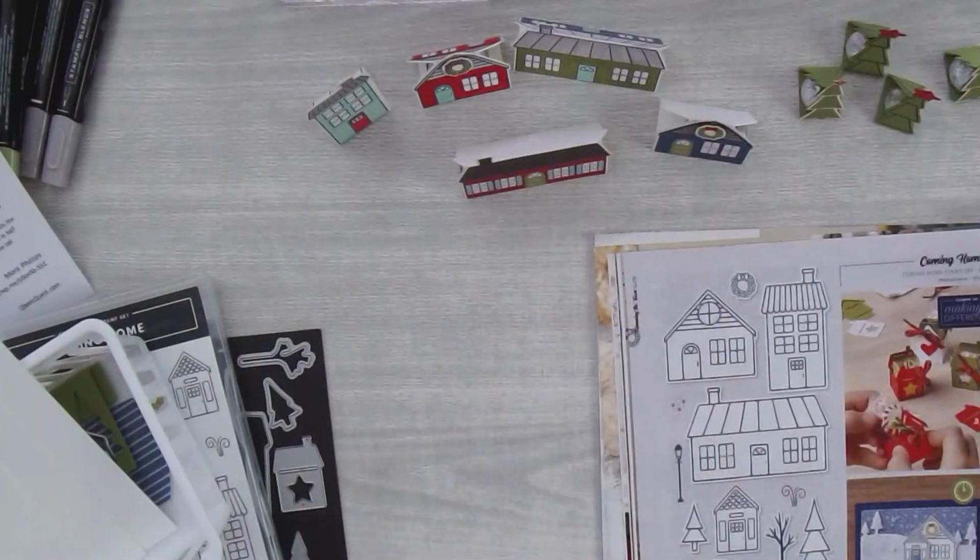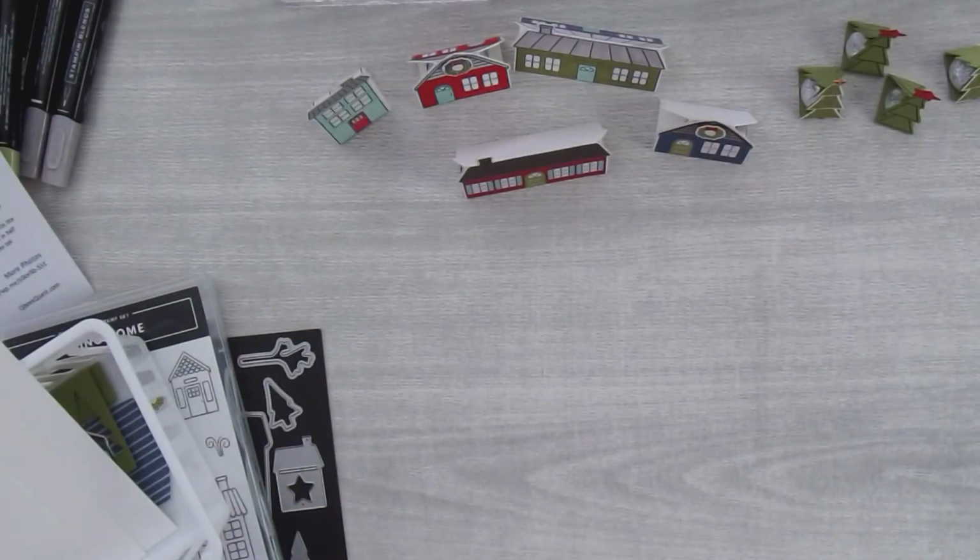Okay, I am going to get started because I have to create all three of those houses. And I actually have a bonus house, which I need to share with you as well because I realized that there was one more house that I didn't do, and I wanted to share with you how to do that. So let me get started. I'm going to switch over my camera and let's see how we make these things. All right, let me get some of my stuff out of the way here real quick.